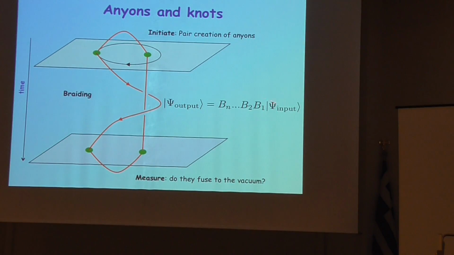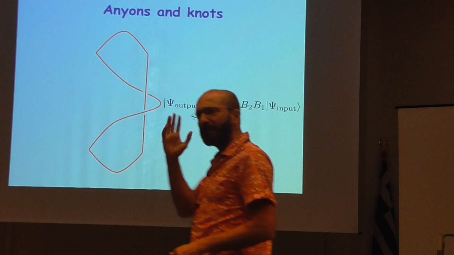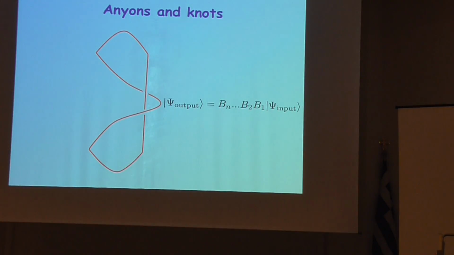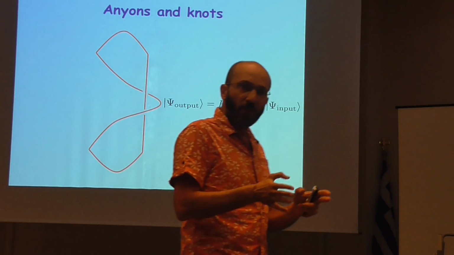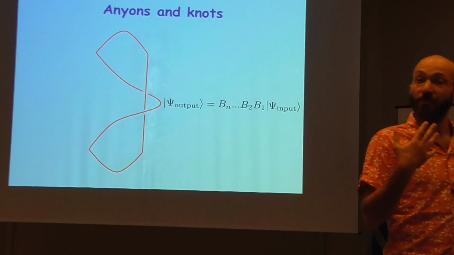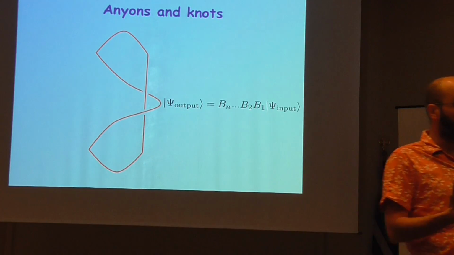And then braiding operations change the initial, the input state with this unitary caused by the statistics. And I can forget the background system. Okay, all the information of the evolution is given by these world lines, this knot. So I can simulate knots with anions, with the world lines of anions. Okay, and this is quite interesting.